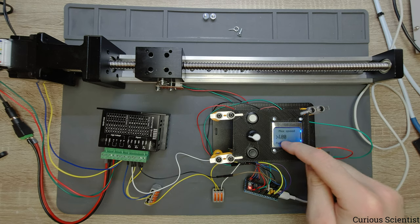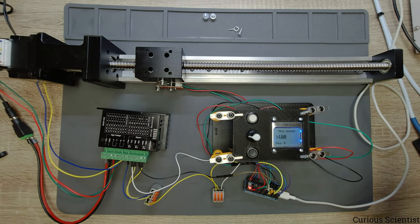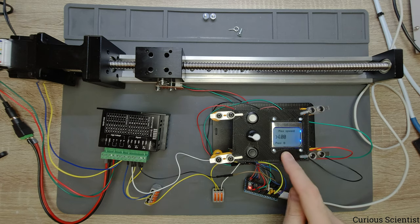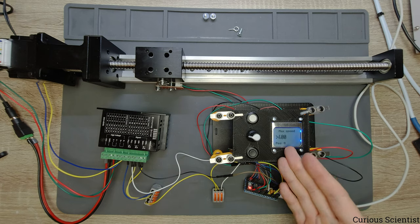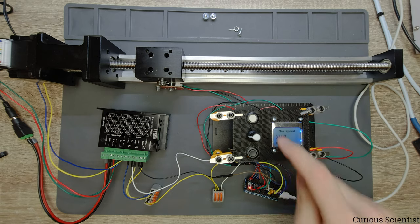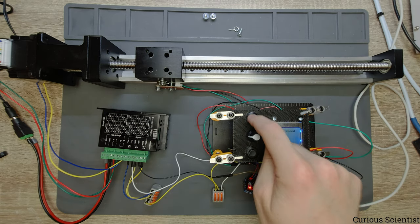And obviously now we have a positive number here, so that will result in a positive movement. But in fact, you can change this number into negative number. So if you use it as negative 400, then it will go in this direction with 400 steps per second. So now I press this button, and this should move to somewhere.